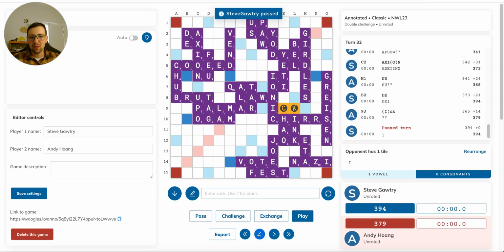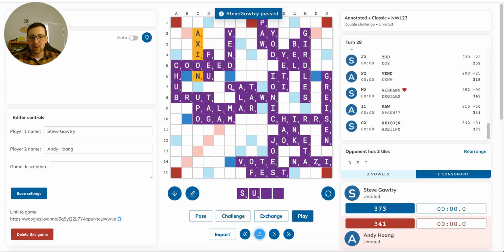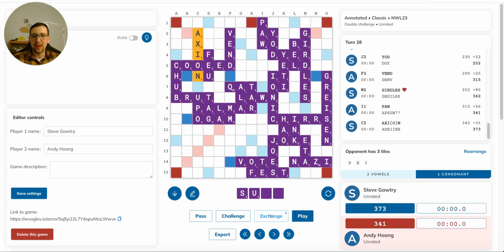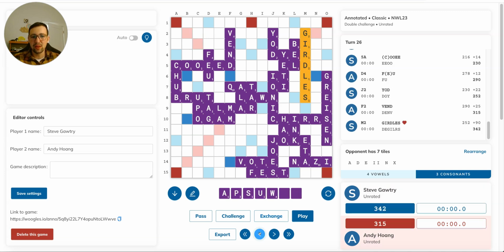So basically, the moral of the story is, if Andy tries to just go with the obvious scoring play of paw on his first turn, assuming Steve finds his best response of Axion, Andy is going to fall a bit short. So let's now go back to the original position. Instead of paw, what else might Andy think about? One spot I was drawn to when I was trying to solve this endgame myself after Andy sent it to me was the LA on the E column from Palmar and Ogam.